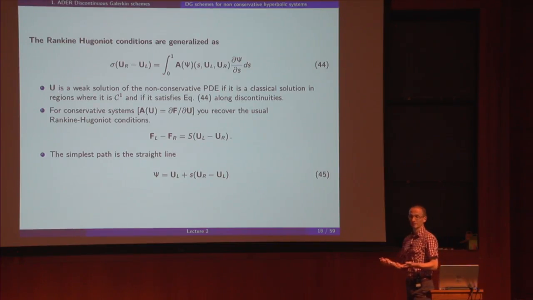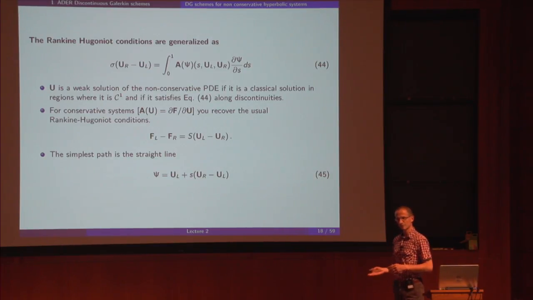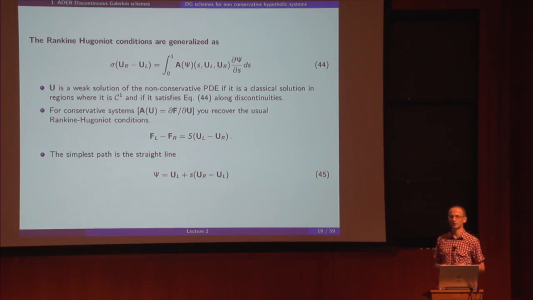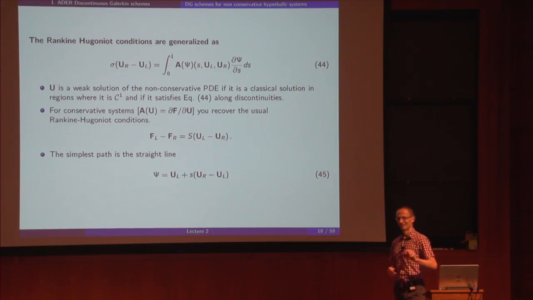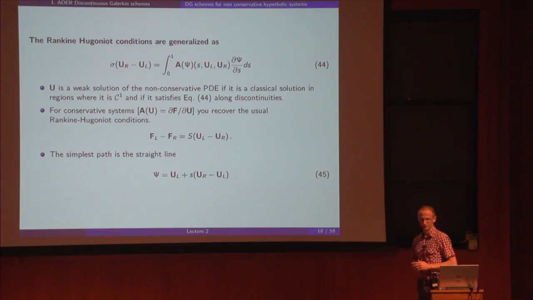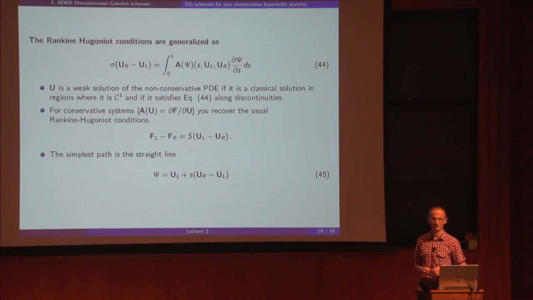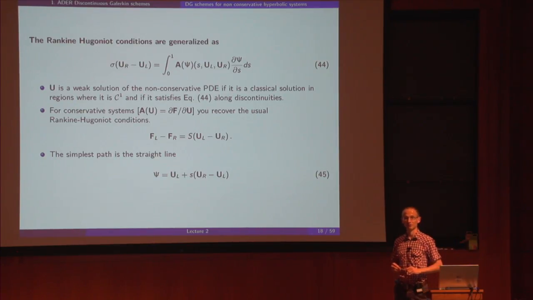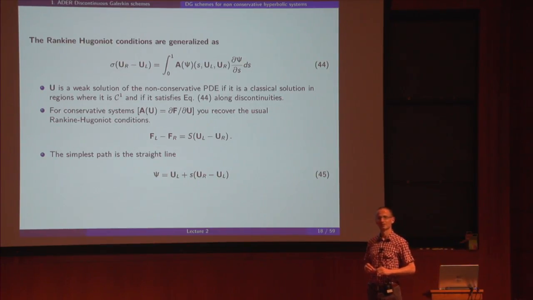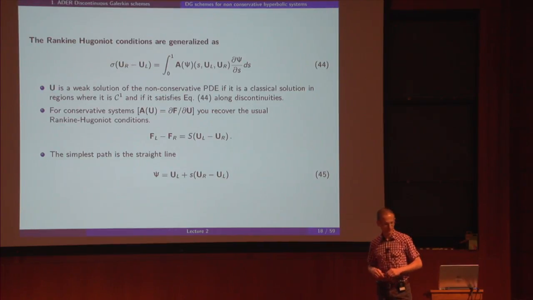And now you have the choice of the path. Of course, here you can do simple stuff or more complex. More complex means computing Riemann invariants and selecting the path along Riemann invariants in phase space. We don't want to do that. So we just choose a straight line connecting the two states on the left and the right of this discontinuity. This may seem oversimplified, but it works even for MHD and other systems. No, sorry, not MHD because it's conservative, of course, but for a case that I will show you in a while.